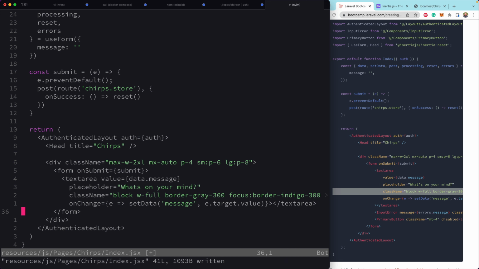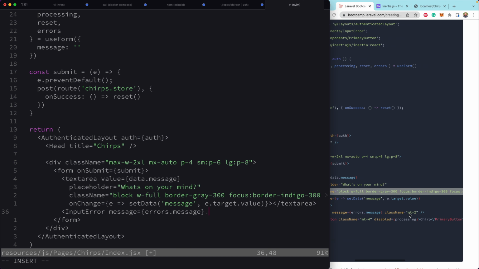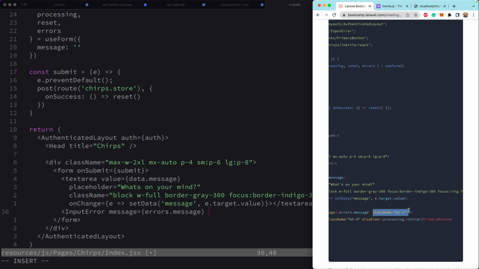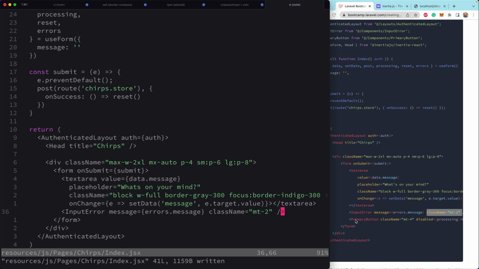All right, and then we have our text area. Okay, so that's good. And then we also want to have this input error component. This is going to have errors.message. And again, we're going to copy the class. Oh, it's just margin top 2. Okay, that's good. All right, and then we have a primary button component inside at the last part here.